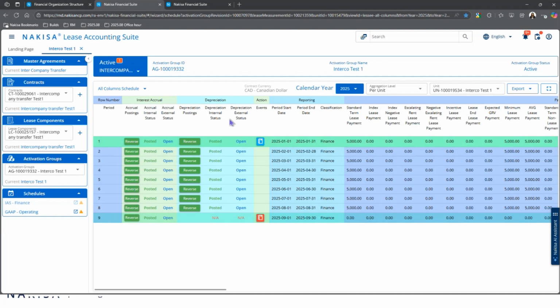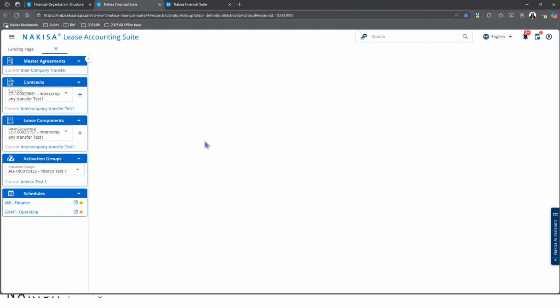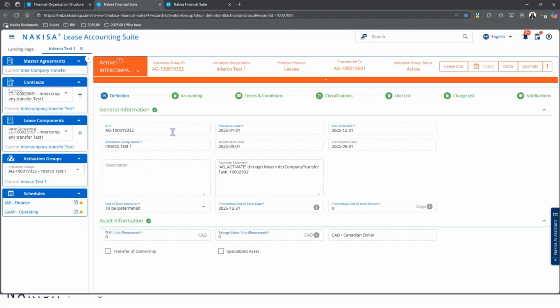In the new contract, we will see the contract still remains as a fixed lease type, even though it is only less than a year. Let me just go back on the activation to show you. You'll see basically all the information that we entered will remain as is. The modification date is what I showed you. This comes automatically because we are doing it only by mass.